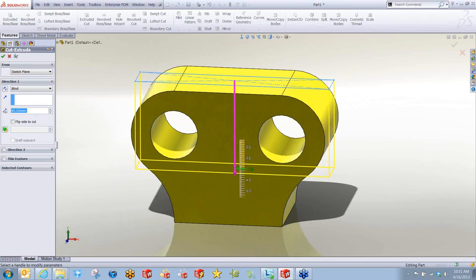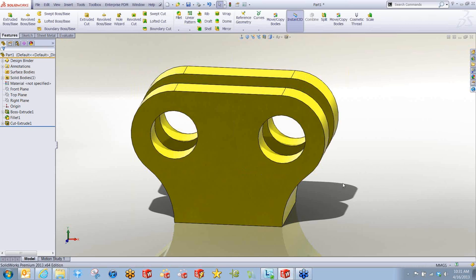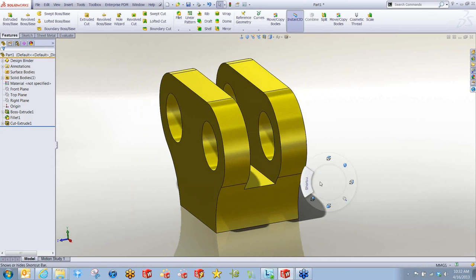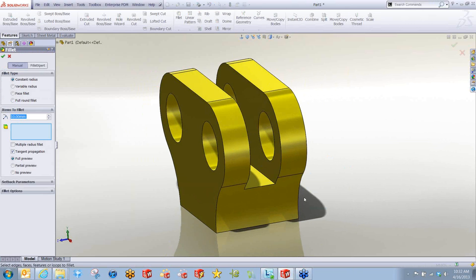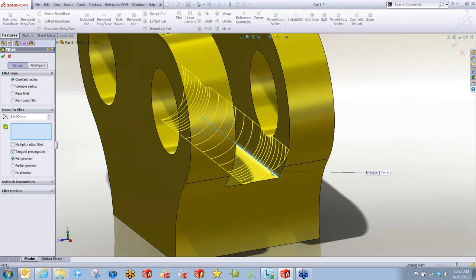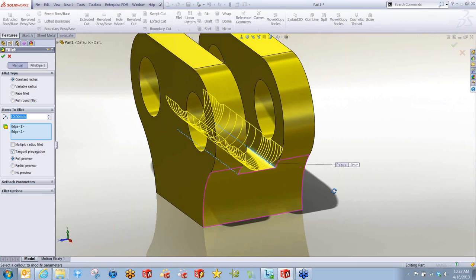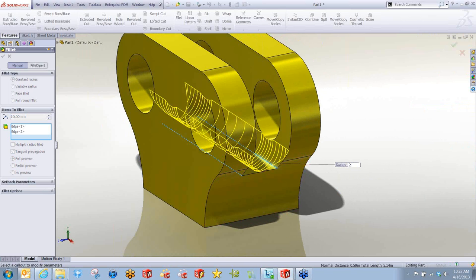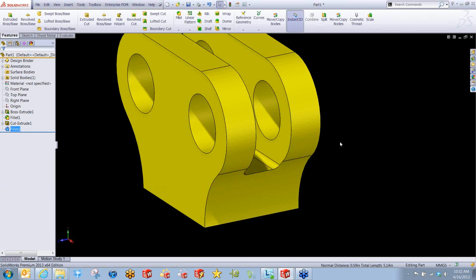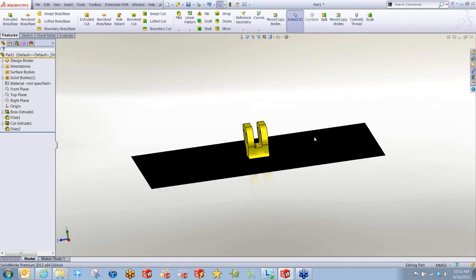All right, now we want to go ahead and cut into the model. And again, we can use our on-screen ruler to get the depth we're looking for. In this case, maybe 40. I'll be able to change that later if I'm not sure I like 40. And then we'll round off these internal edges. So again, now I can use the on-screen selection tool to get the edges I want. And then we'll key in our value of 2 and enter.